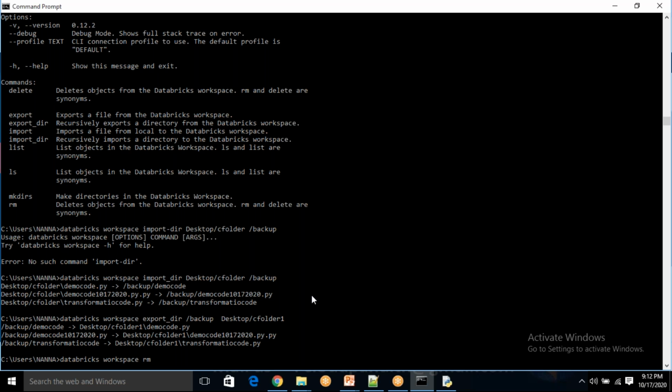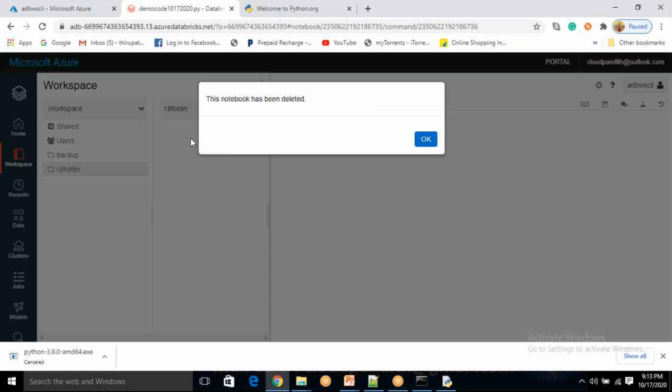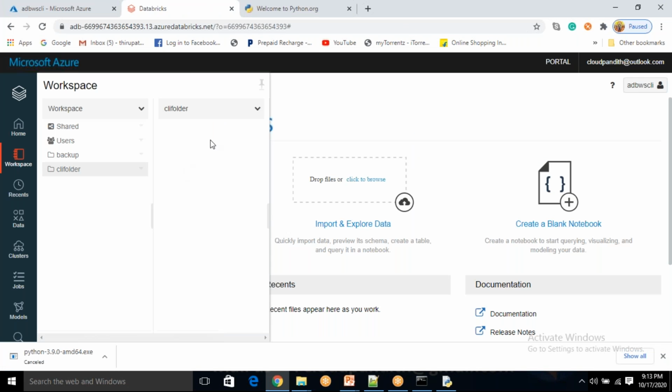Workspace rm, and here you give the CLI folder. In this CLI folder I have a file called demo code 10172020.py. I am going to remove it. Just enter. See, that is gone.